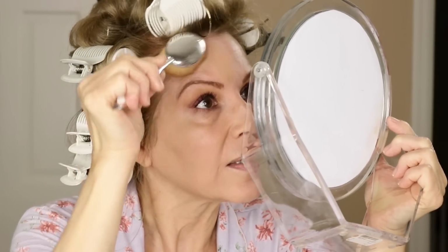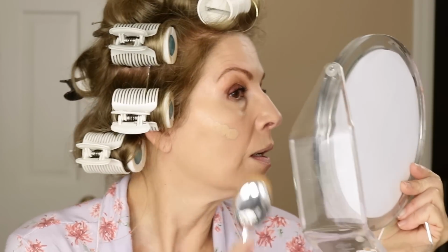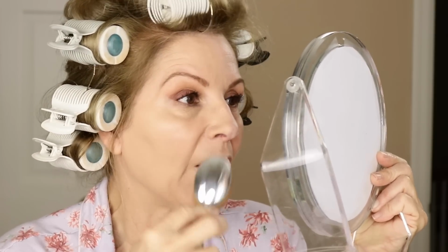It has a nice finish from what I can see right now. I'm going to go ahead and apply that. Okay, so there is one application of the foundation. It is really pretty, but it is not enough coverage with just one pump on that side. I am going to take another pump, and I'm not going to use the whole thing, but I do need to address this issue right here because I have an age spot there that is showing. So I'm going to tap that on and go along where the green veining is. I'll go along my jawline, and then I'm just going to give it a nice quick buff. Very light-handed buff with this brush.